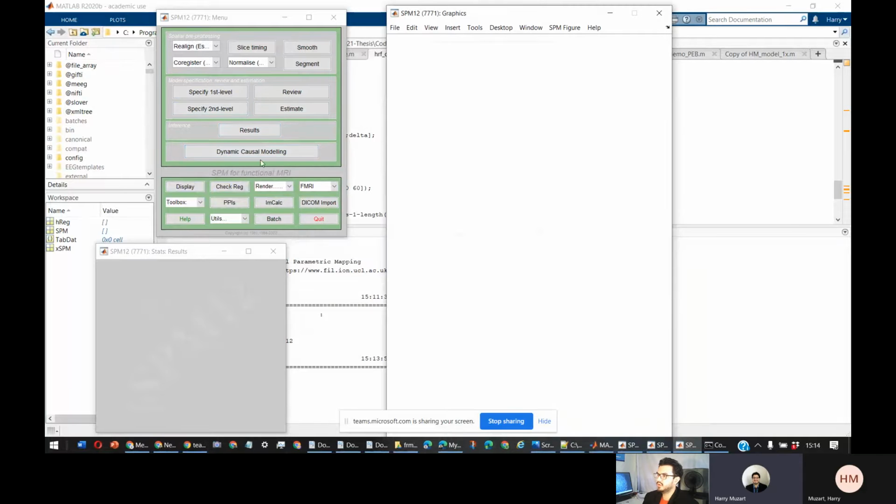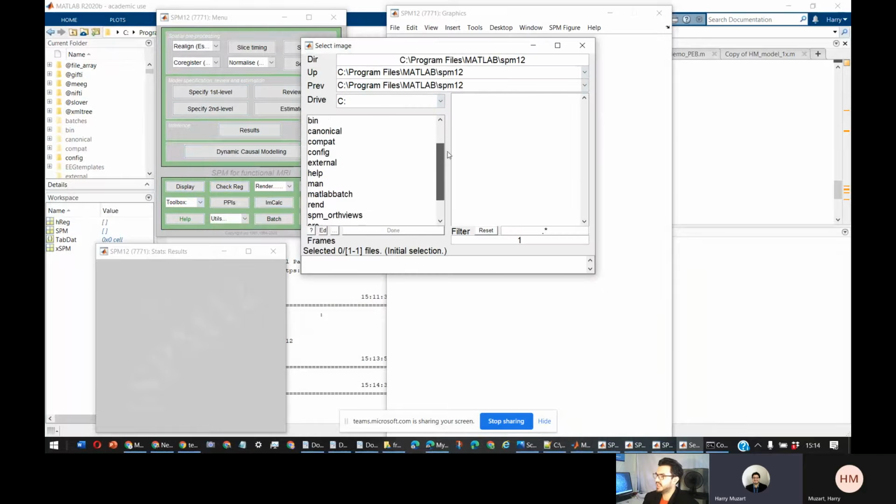Then causal modeling. That brings about the statistical maps that we want to look at. But what we want to do now is, these are all the toolboxes, which we'll have a look at in a second. But what we want to do is display for now. So you can actually get those from online, open fMRI, those sorts of things. But the best thing to do now, I suppose, is just load one of the templates. And we're just going to have a look.